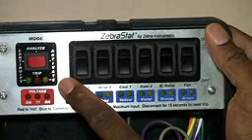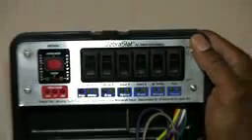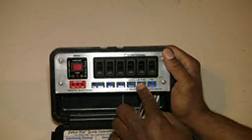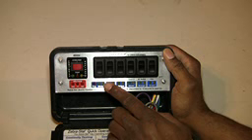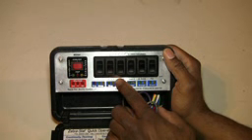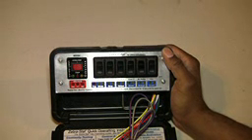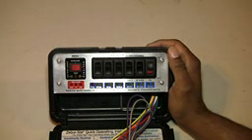The last mode is activate. Once you hook up your wires to the control board, you can activate any feature in the system without having to wait for the unit to come on — which is great especially when you're doing a service call and trying to get the system to come on. If you use the thermostat there may be a three-to-five-minute delay, and if you're troubleshooting on the fly you don't want to sit there and wait. Having a Zebra Stat allows you to just flip a switch and it comes on.